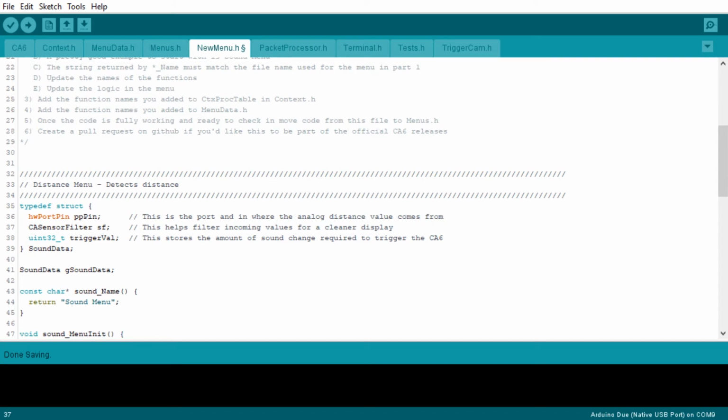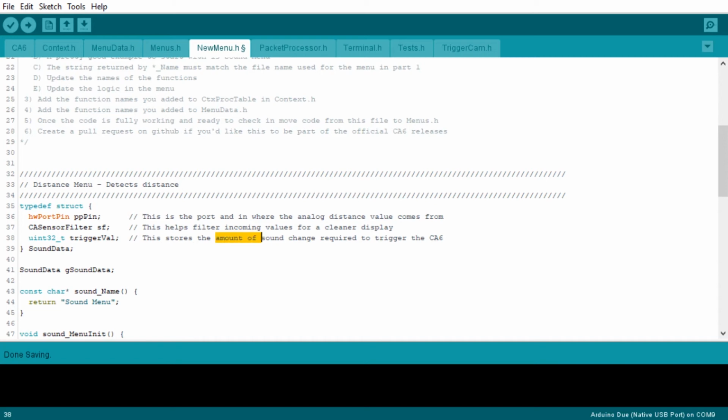The filter, so this is a helper function that sort of smooths out the display of the current values. Otherwise, they're going to be changing too often and not getting the right values. So I created this helper function to kind of smooth things out and get you nice averages or mins or maxes or whatever you're looking for. And then the trigger value is the value that's going to trigger, or the distance.